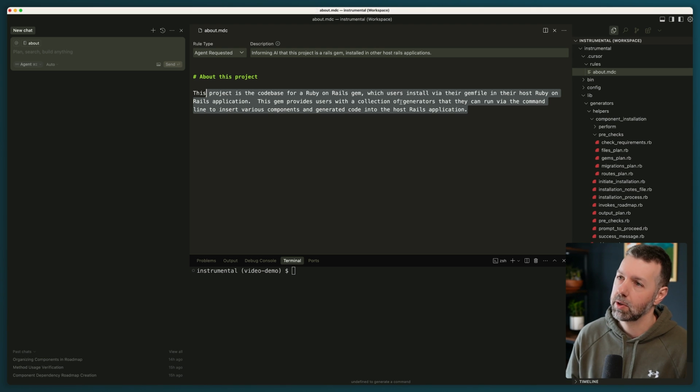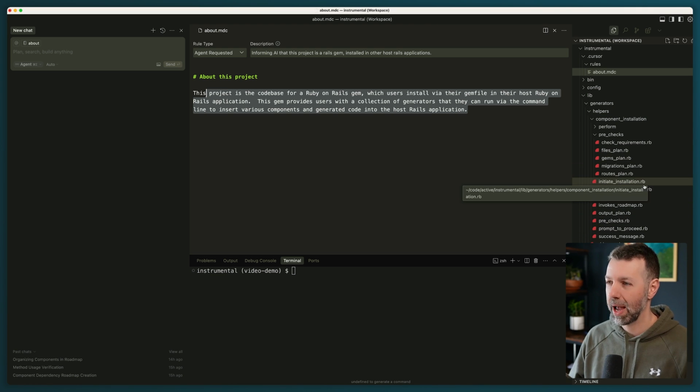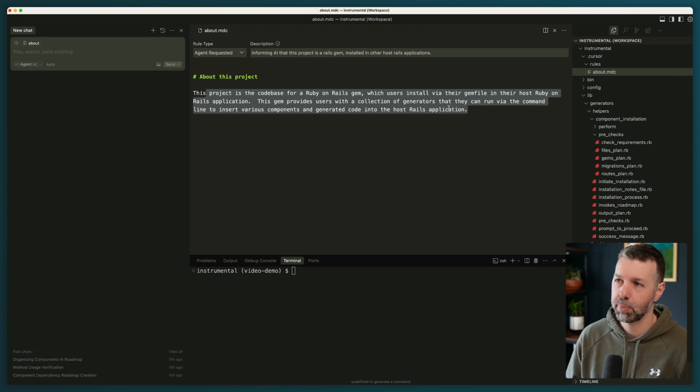Rails project. So I wanted to make that really clear to the AI, because without this, it's going to treat all this Ruby and Rails-ish code as if it's its own Rails application, which is not correct, right? This is some pretty important context for the AI to have. And I did find that once I added this a few weeks ago, every interaction I had with the AI was much more accurate in terms of what I actually want to build into my project. So, you can add multiple custom rules that are specific to your current project in this cursor folder.